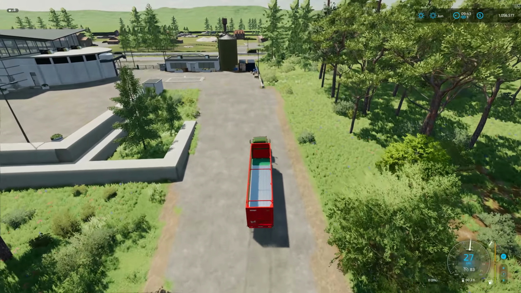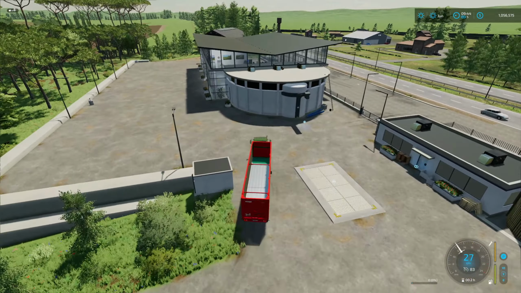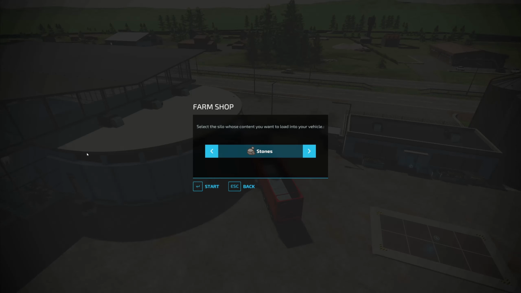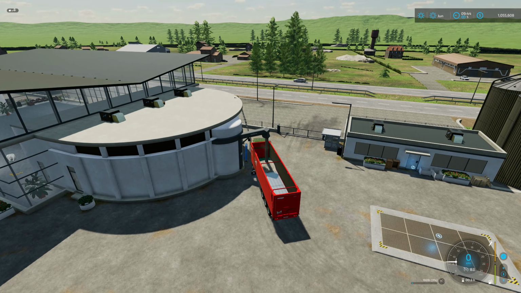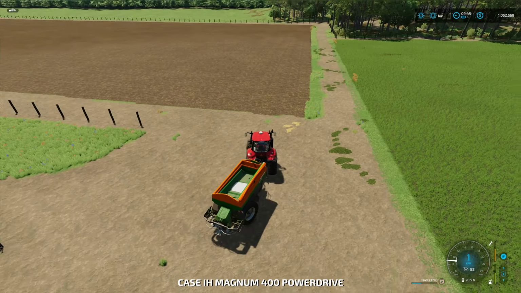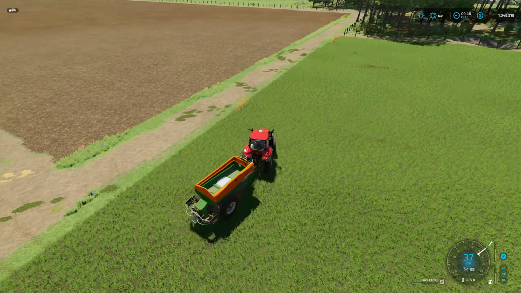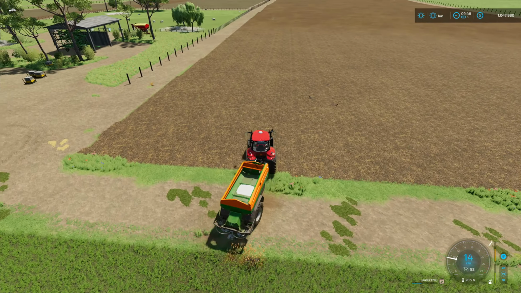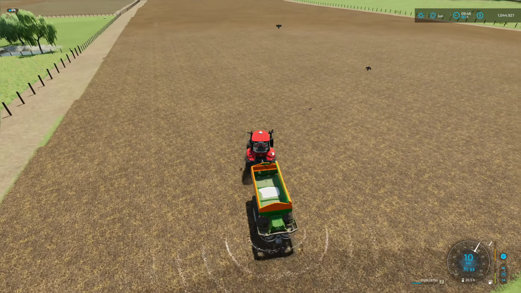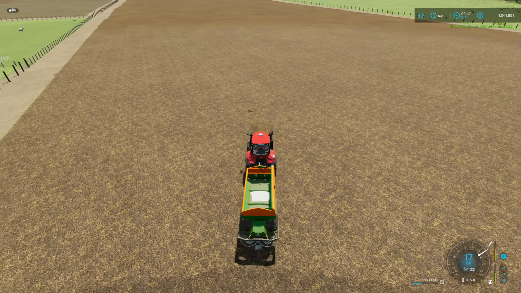Okay, got the worker going on that next field doing the seeding, and the worker has arrived here with the truck. So I'll fill that up with stones once again. And just go and have a quick look how things are going. Now we've got the fertiliser spreader ready to go. I'll spin that around and get that started. No, whoop. Always wants to go that way.